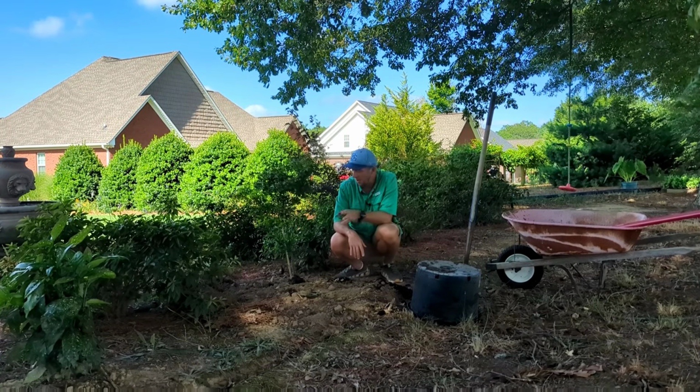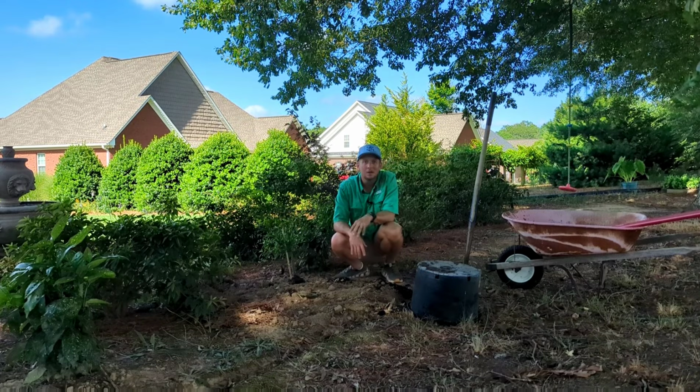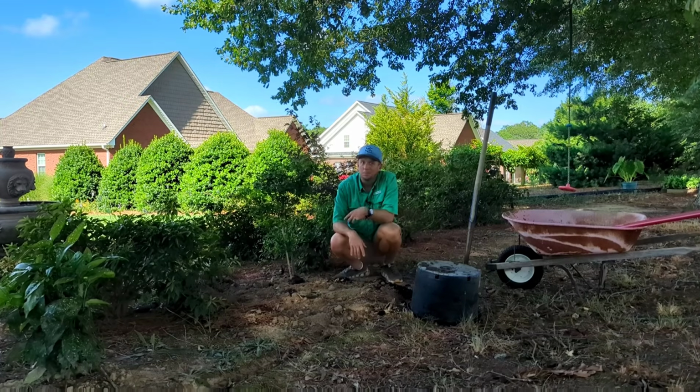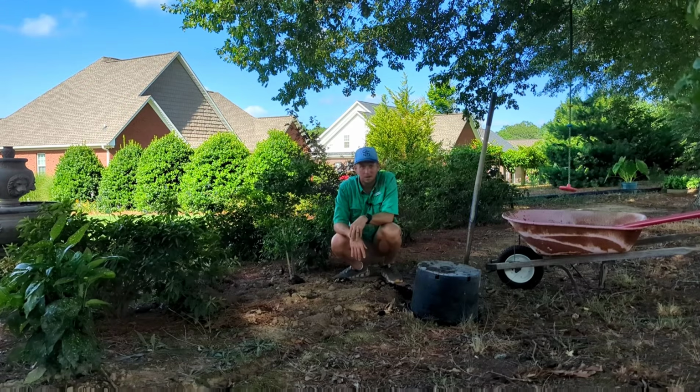In terms of watering day to day, I'm going to water this about twice a week. I'll probably soak it on like a Monday and come back on a Thursday or a Friday and soak it again. You want to saturate it, but you're not watering this every day. Twice a week's more than enough.